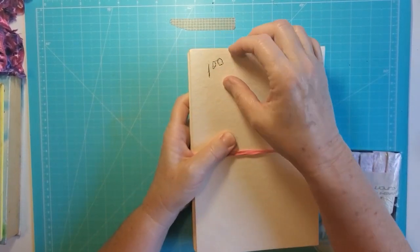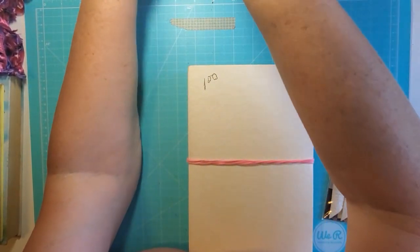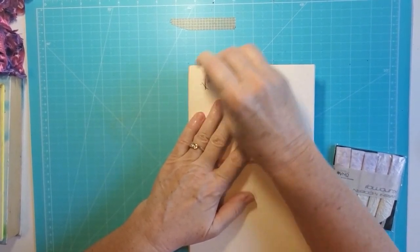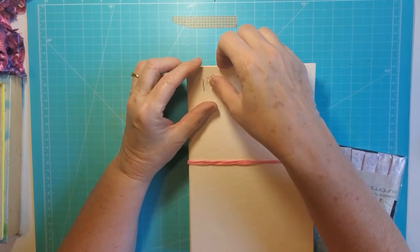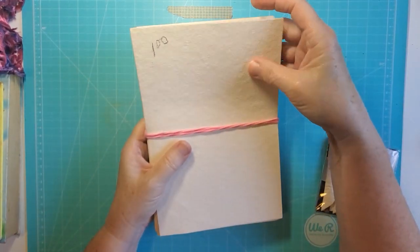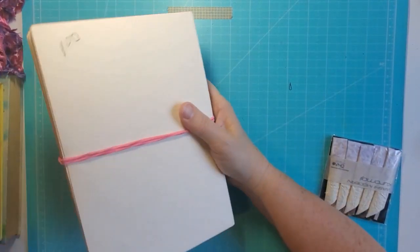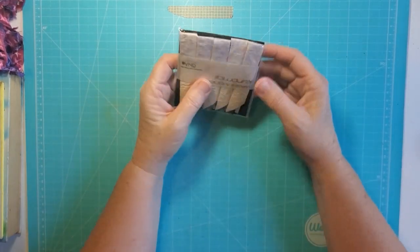This is, of course, I had to write on it. Why did they do that? Put a little sticker that is not easily taken off. Maybe I can erase that one. I don't know. Let me try. Well, maybe if I keep doing it, it might come off. This paper has the feel of handmade paper, but it's like cardstock weight. I really like it. It's thick enough to make really nice tags. It's got a texture to it, and the coloring is great. I just thought that was a good buy right there. Something you don't see very often. It might be just watercolor paper. I don't know. I think it is watercolor paper.